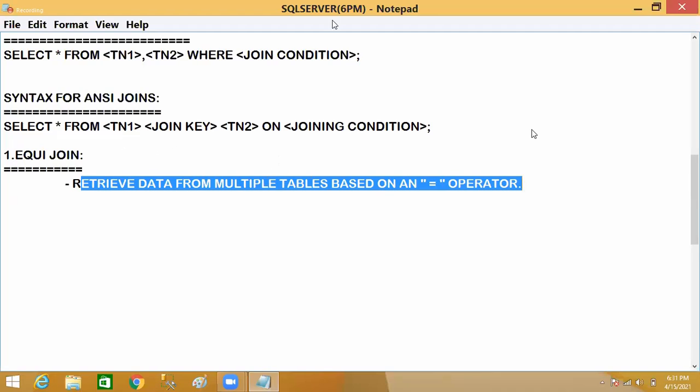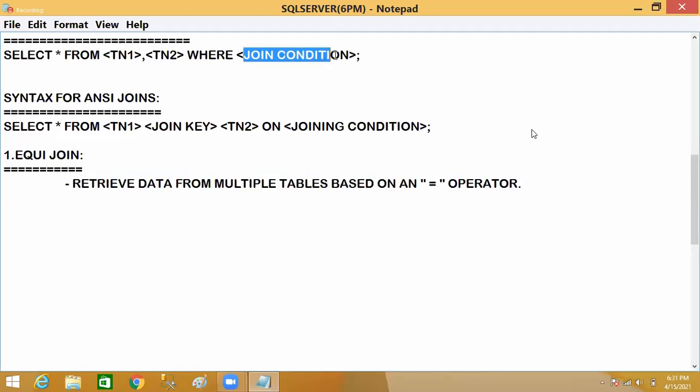So in your join condition we can use only the equal operator. Other than the equal operator we can't use any other operators in this equi join statement. So we should use only the equal operator, and then it is called an equi join. Now observe the syntax I'm giving.